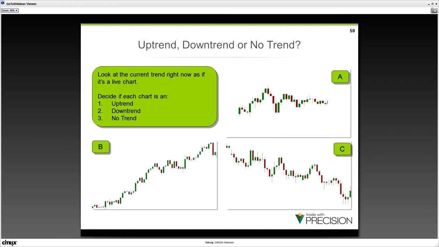So, another class participation exercise. We have 3 charts. I just want you guys to all look at these trends and decide if each one is an uptrend, a downtrend, or no trend. Take a minute here to look at these and then send over your response in a one-liner via that question box on your screen. Something like A2 or B3, as a shorthand. I'll be quiet for a moment, which gives you a chance to think that over, and then we'll walk through the charts together.